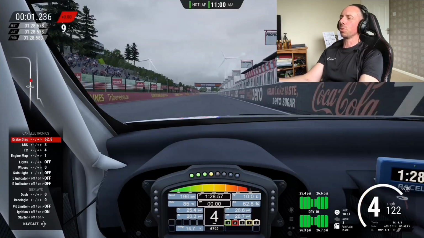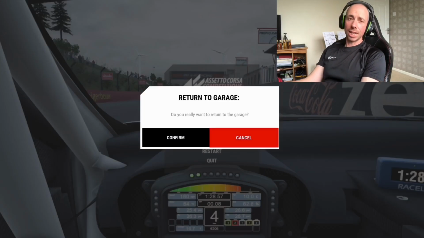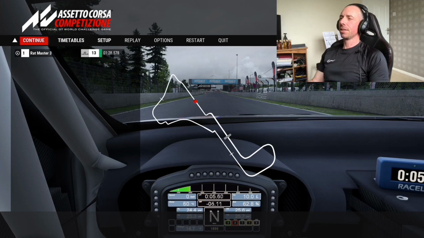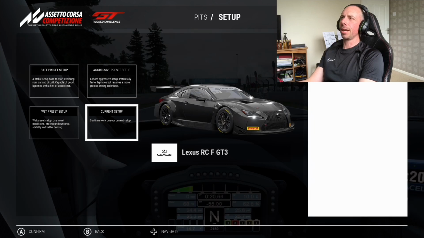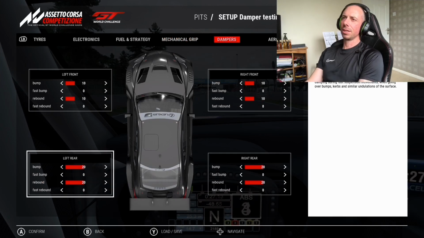A lovely lap, 128.5. That took a while getting there, didn't it? So yeah, it's hard to tell the difference with it going over the curbs as to whether softening them completely makes any difference, but surely the fast bumps shouldn't work the way they are. Surely we should have some value in there. So does adjusting them really make any difference?